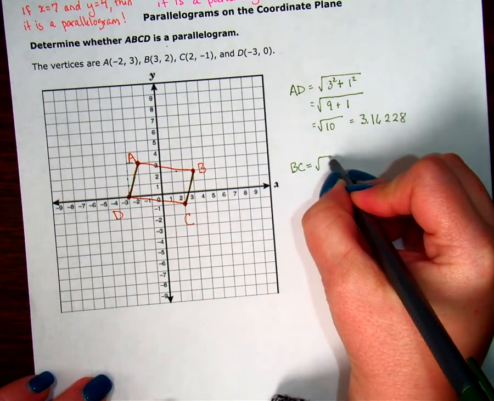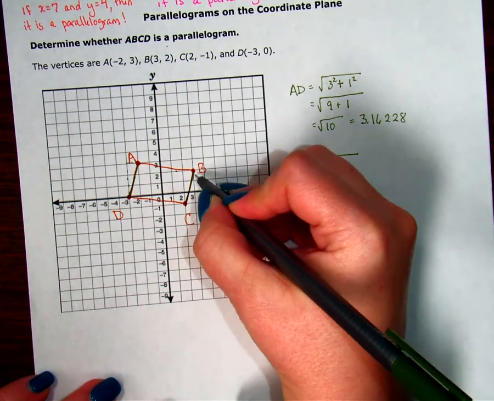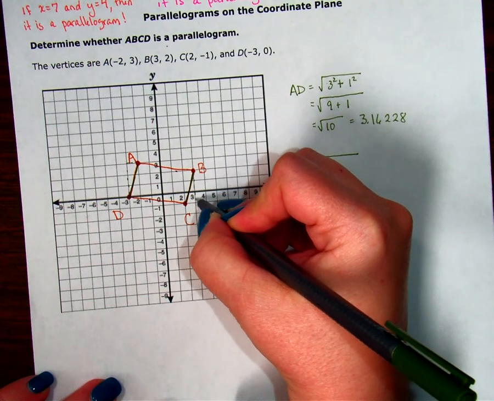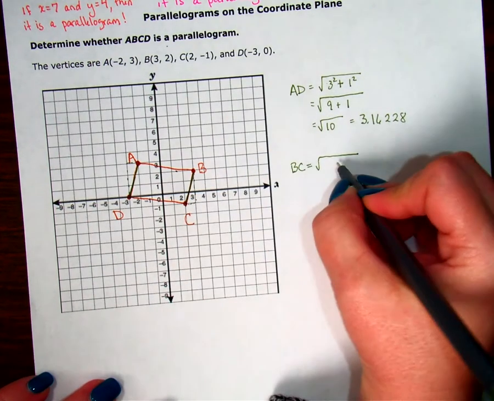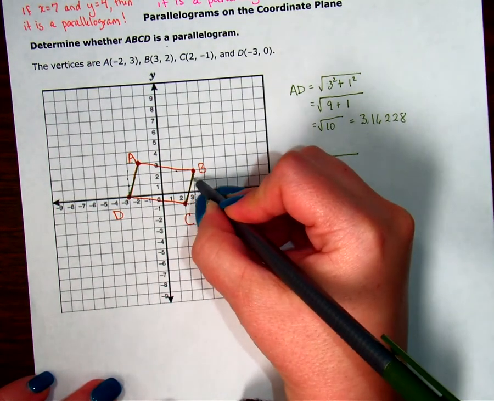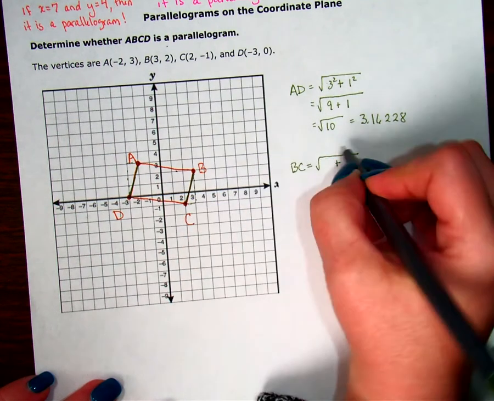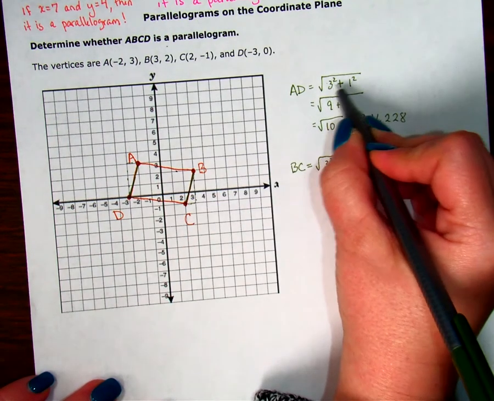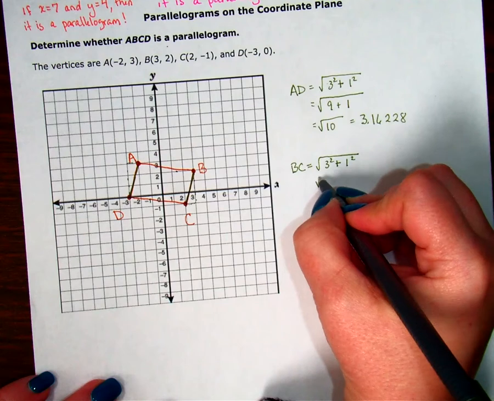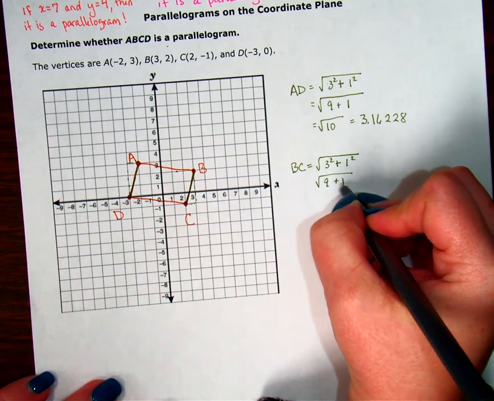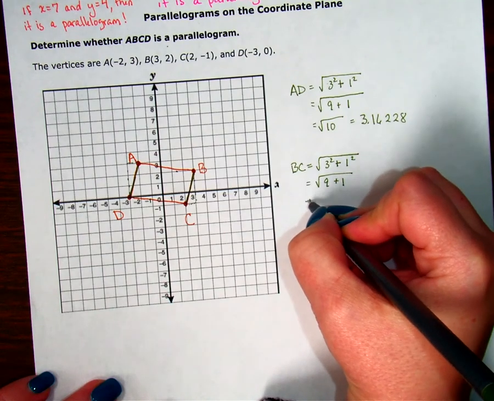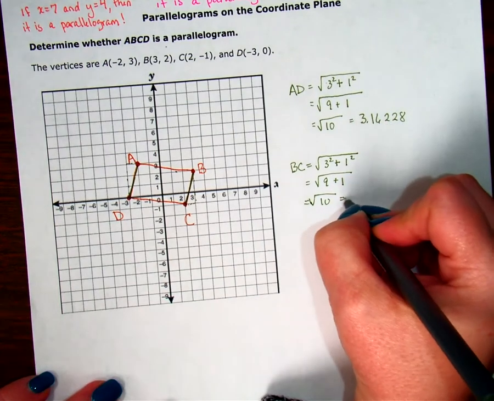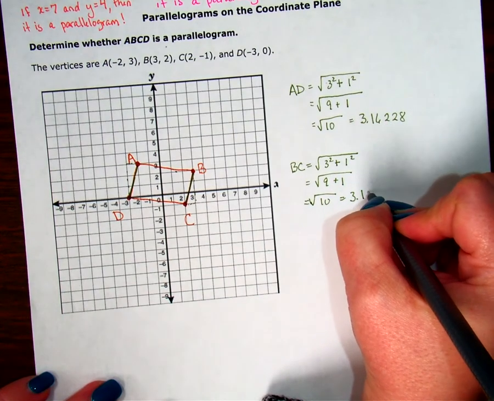And then when I want to find this length right here, BC, that's going to be the square root of, and this is a hypotenuse that I'd be trying to find if I made this into a little right triangle. So I'm adding, and I've got 3 and 1 again. 3 squared and 1 squared. Notice since it's starting with those same 2 numbers, it's still going to be 9 plus 1, which is still going to be the square root of 10, so I don't have to put that in my calculator again. I already know that's going to be equal.